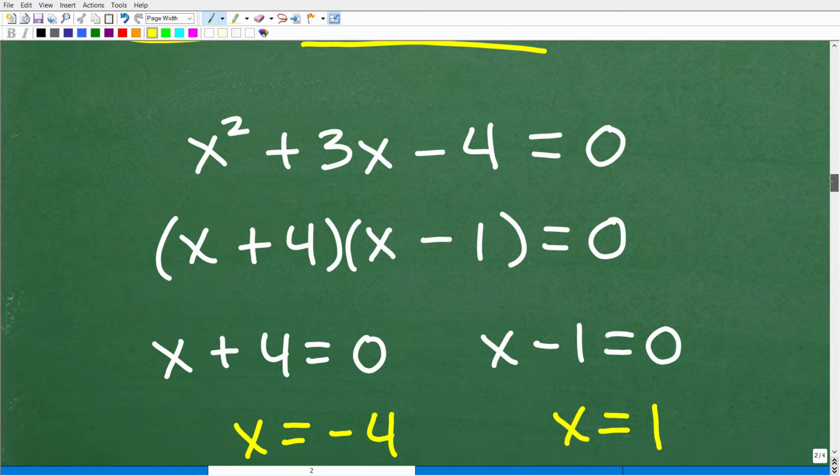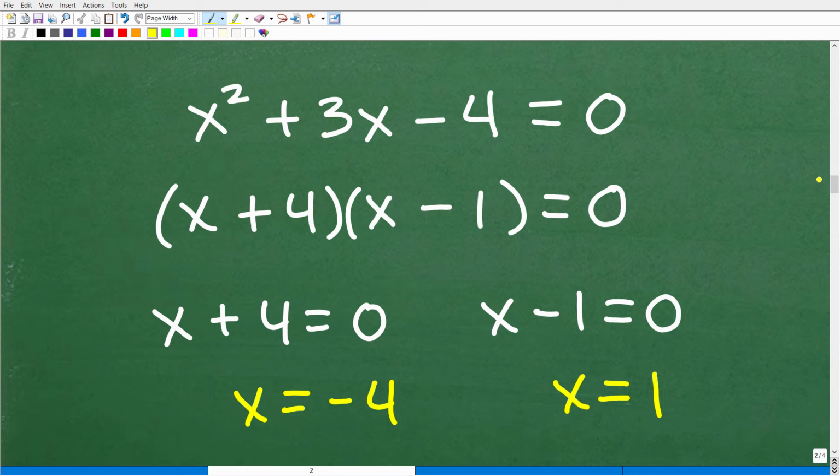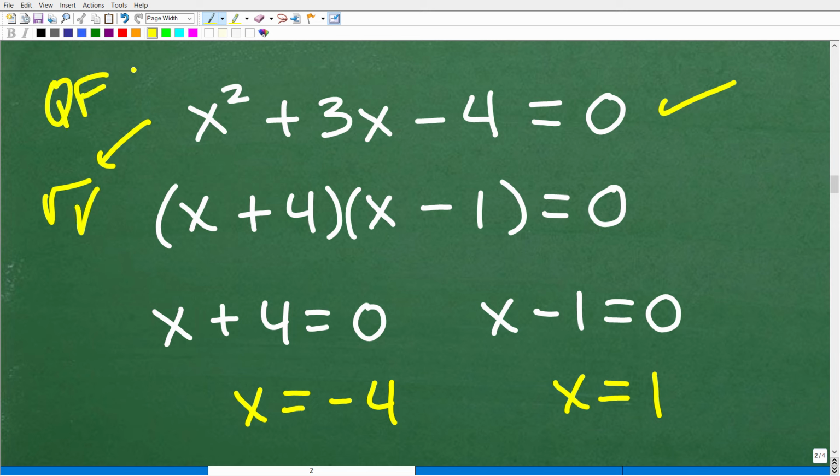Back to the problem. Okay, so here we have x squared plus 3x minus 4 is equal to 0. This is a quadratic equation, a huge topic in algebra. How can we solve quadratic equations? All different sorts of ways. Sometimes you can take the square root of both sides. Other times we'll have to use the quadratic formula. But if you can factor, especially if we have a quadratic trinomial, then that is awesome. That's always the best route.